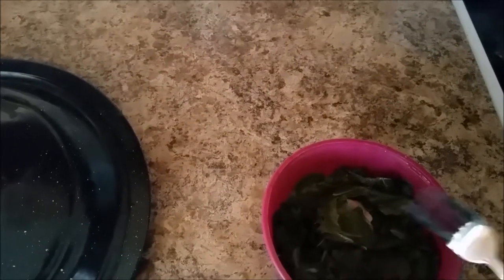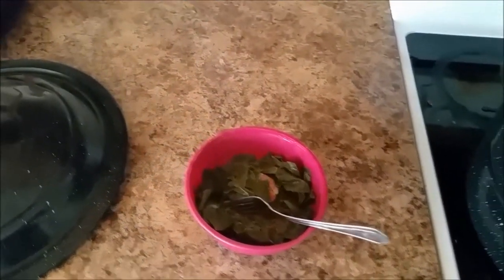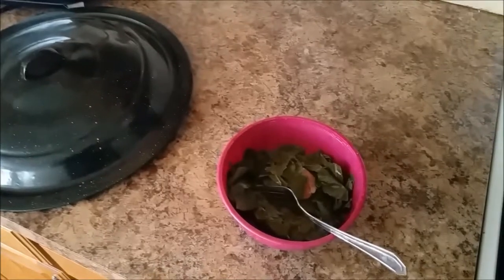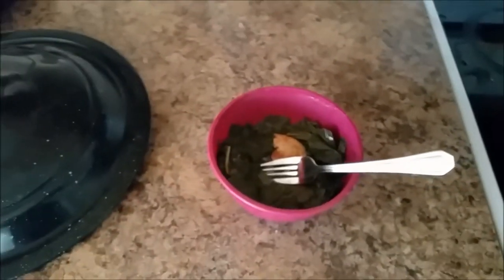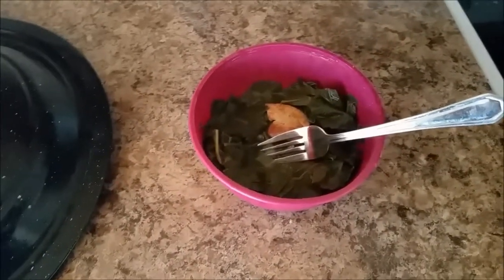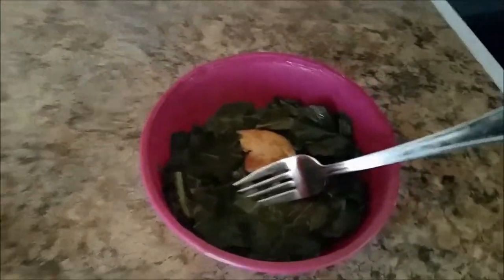Oh my God. Oh wow. That is incredible. Whoa. All right. Wow. Hang on, I gotta get another bite real quick. Oh my goodness. All right. Y'all heard it from me. This recipe is winning. Charlie Sheen winning. Oh, wow. That is incredible.